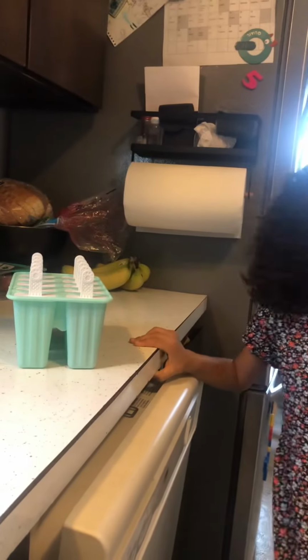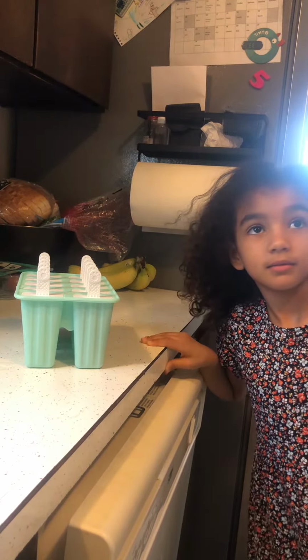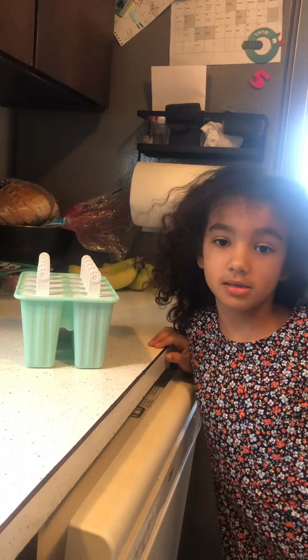I'm not really sure which one to put it in, but we can put it up there. Okay. That's going to be it for today, because we need to make room in our freezer first.